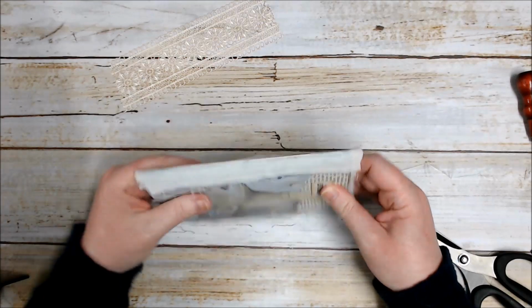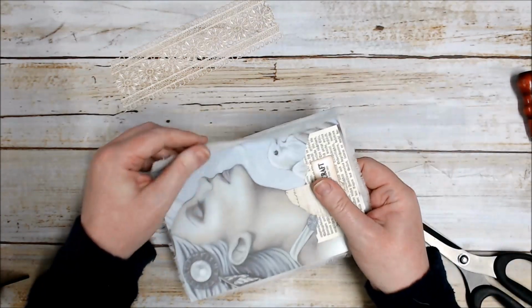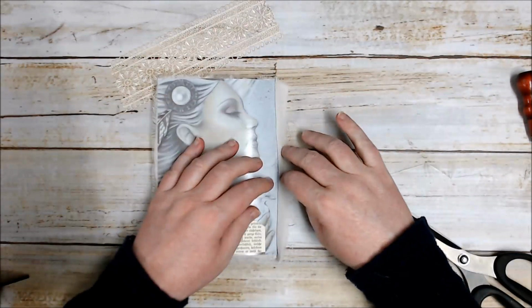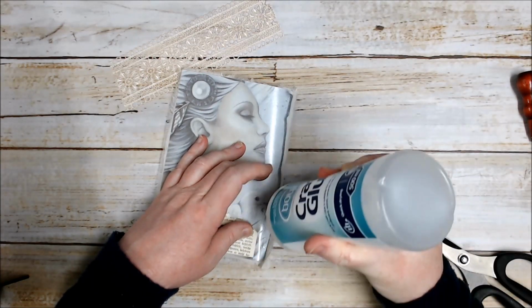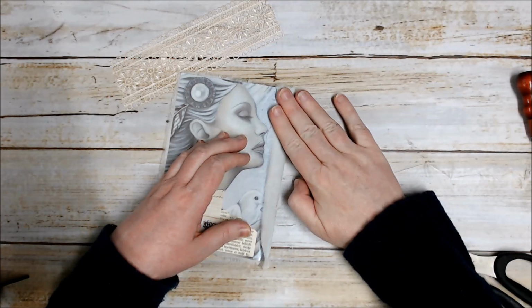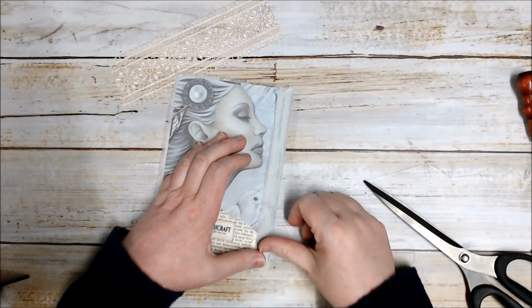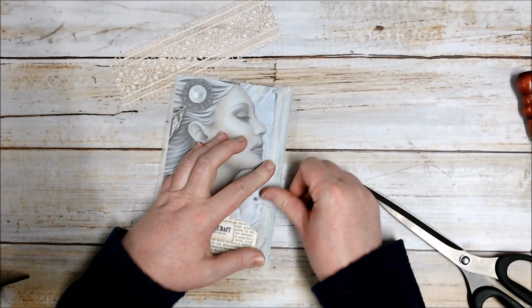So this part is adhered right on the edge of the spine, but I still have these pieces here which haven't been adhered. I'm just going to run a little bit of glue along the card here and use that to adhere down my fabric. Now this fabric is very sheer, so the glue will show through until it's dry, and then you won't be able to see it.